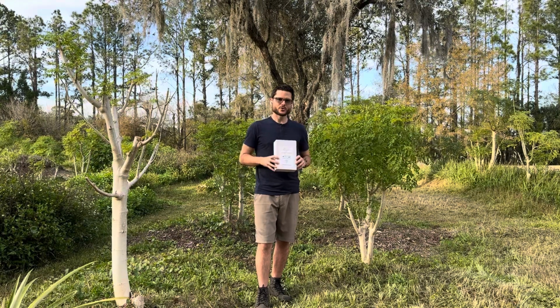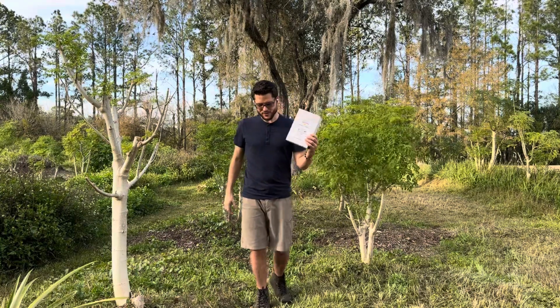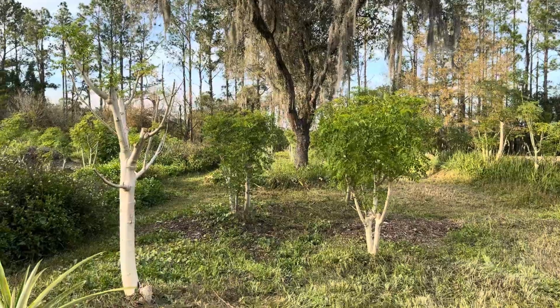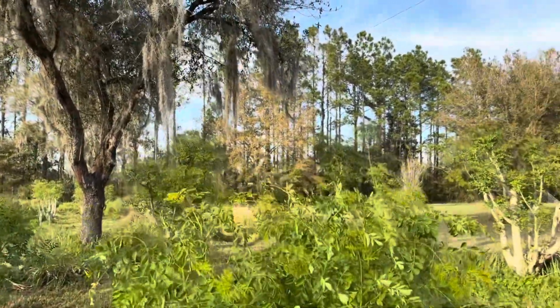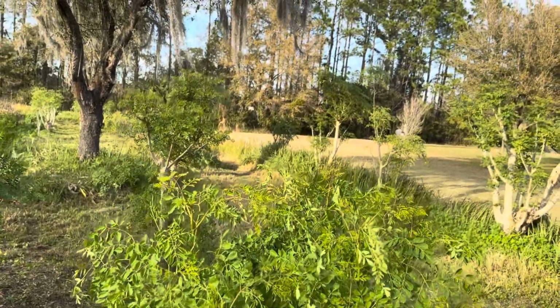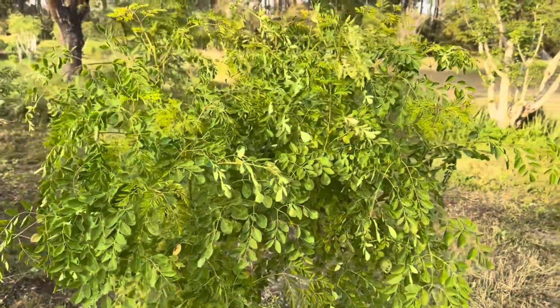So let's go ahead and go on a little tour, and we'll walk around and show you some of the fields so that we can harvest some of the greens together. Look at these beautiful trees. This one is really starting to pop.